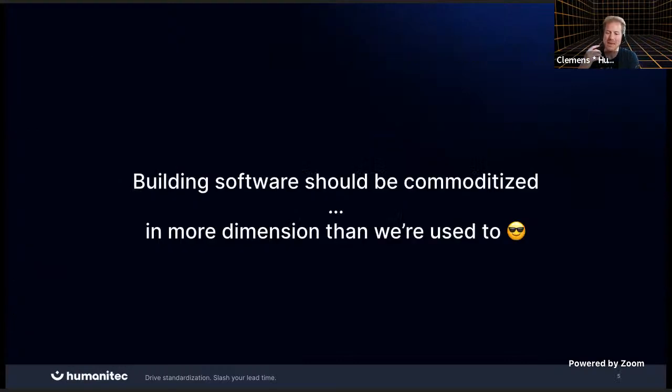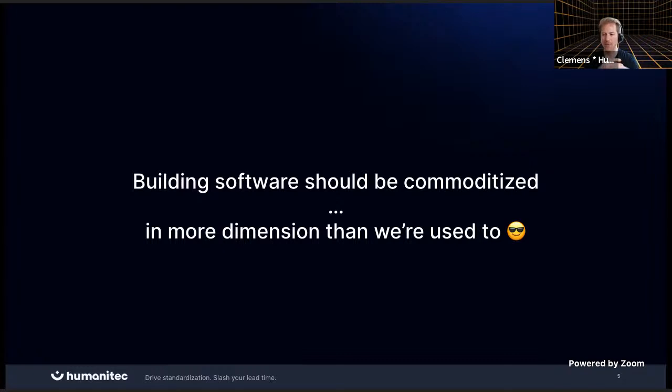In the end, it pans out to be building software should be commoditized, right? In more dimensions than we are used to, because developers work in that way. They start a project and they immediately start looking for the right frameworks. They start looking for prior art, things that people have put out into the public domain, open source software, where they can just take modules, parts, inspiration, and then take it from there and only solve the riddles that need to be solved instead of trying to build a rounder wheel every time.